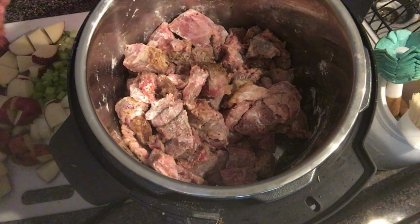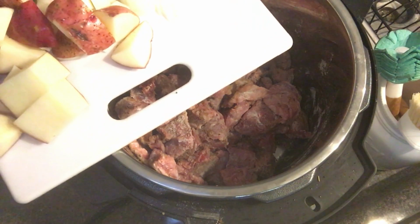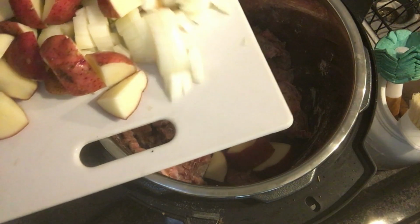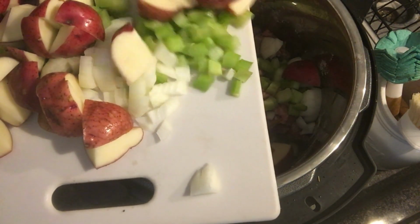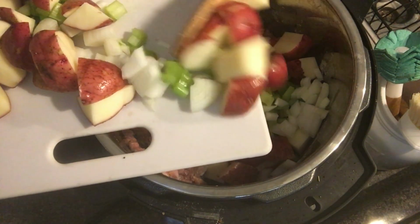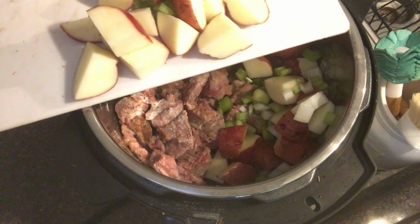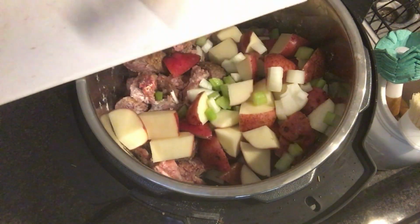Okay, now the potatoes are done. So now what I'm gonna do is add these in here. So here's your potatoes, your onions, and your celery. Go right here. Yeah, this is by far the quickest way to make beef stew, in my opinion.